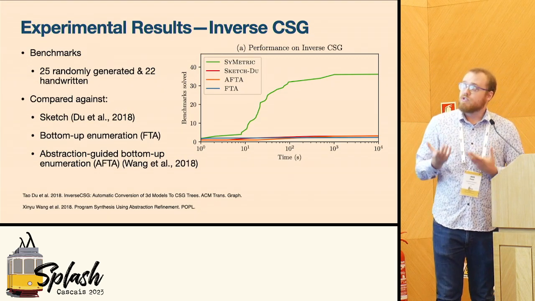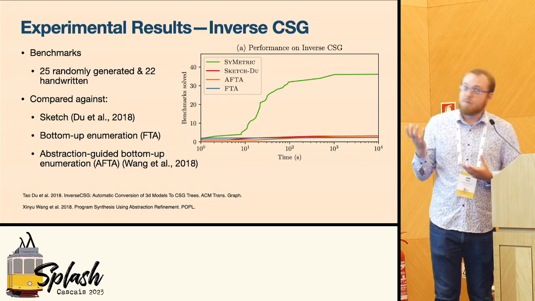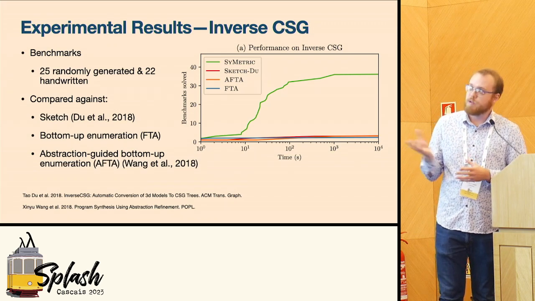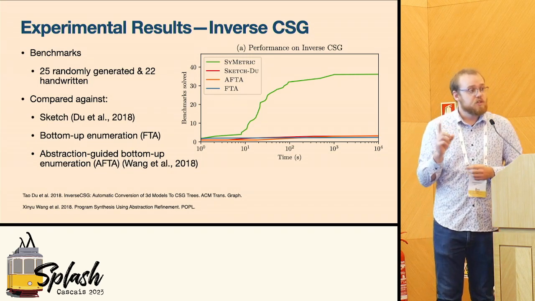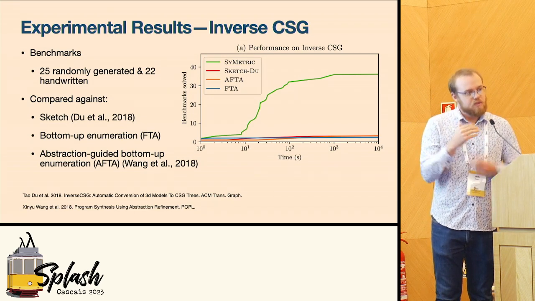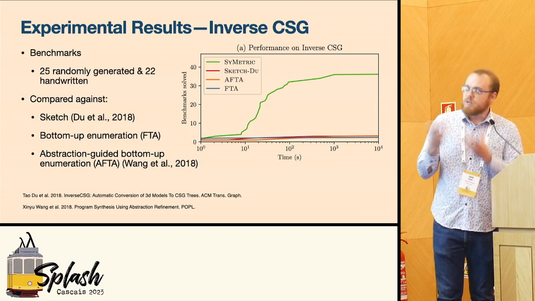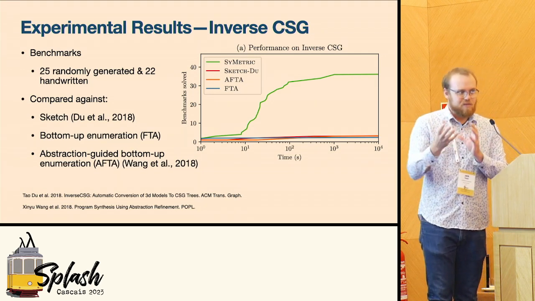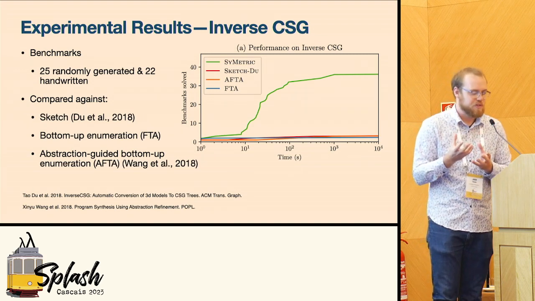So for inverse CSG, you might be able to tell, this is the domain that we designed the system around. So the performance is quite good. This was really our motivating domain. Here we look at 25 randomly generated benchmarks, 22 handwritten benchmarks, and we compare against 3 baselines. First, we compare against an instantiation of Sketch. This was used successfully for inverse CSG in prior work, but it's very brittle. So changing the DSL in any way causes that technique to collapse. And so when we looked at it, what we found is that it really was not able to perform very well because the DSL was modified in a way that caused the Sketch algorithm to really change its performance characteristics.